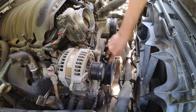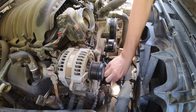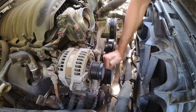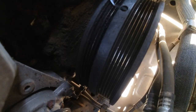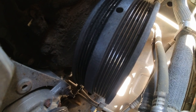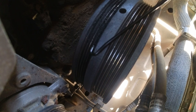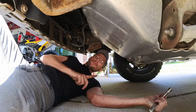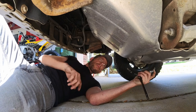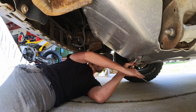In my case, since the belt broke and it spun on the pulley, there's some small residue here, so I'm going to clean it up as best as I can. With a pick, I'm going to try to clean all the channel, because there is some melted rubber, just to make sure that the new one is going to have good traction. The next step, once I have removed the serpentine belt and the AC belt, which was broken, is to remove the skid plate so I can have access to the vacuum pump belt.